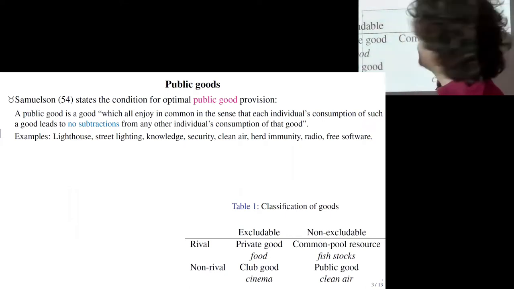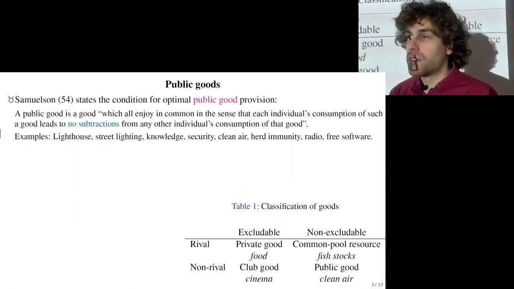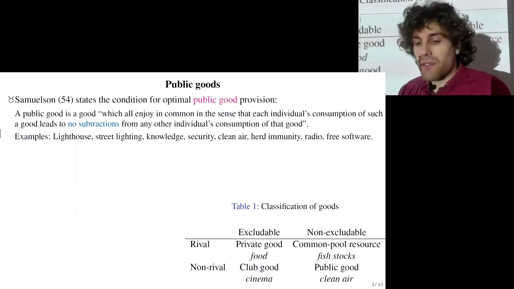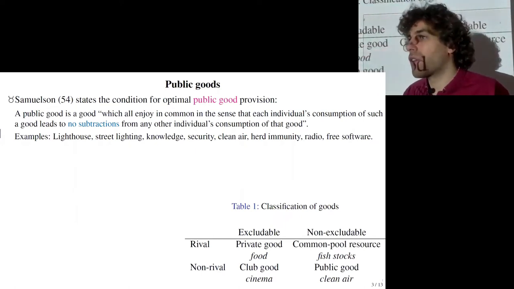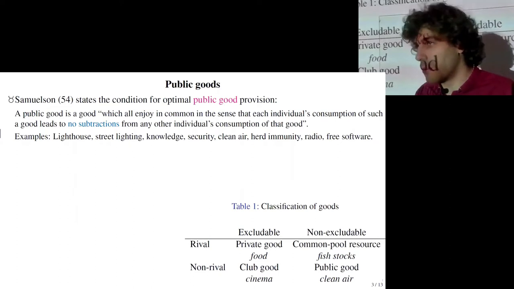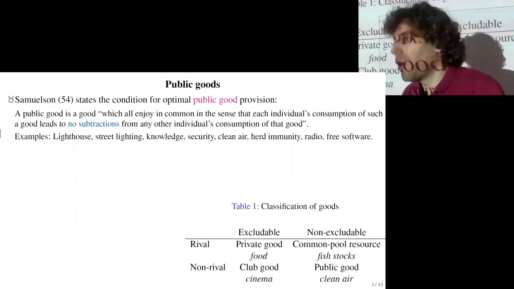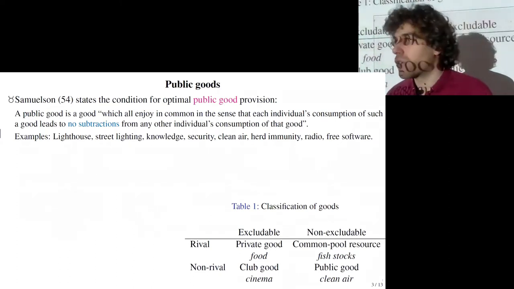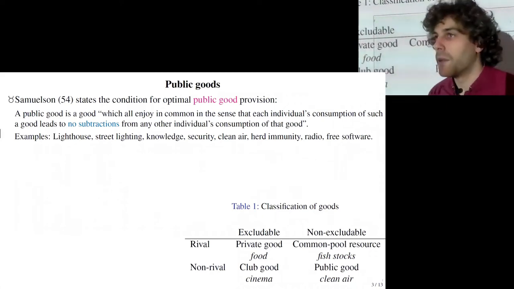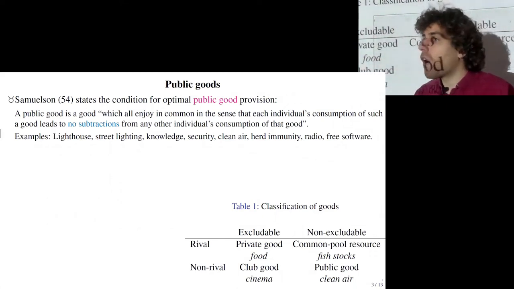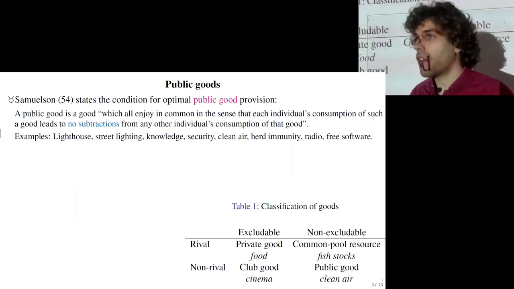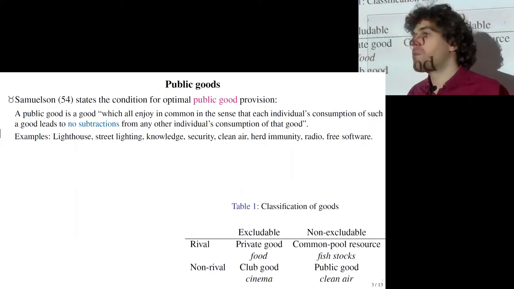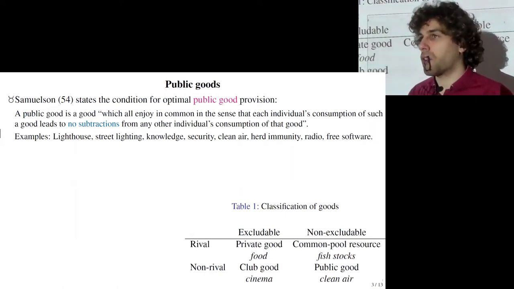This is why I included free software. It's hard to say, because software in general is excludable. So for free software, the creator made the choice that it's not excludable. So I'm not sure if it's really not excludable or if it's by choice. So maybe it's in between. But there are large parts of knowledge that you cannot put copyright on, or if you put copyright on, it's very hard to enforce.